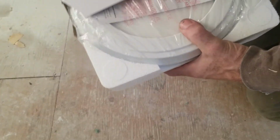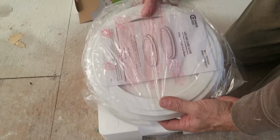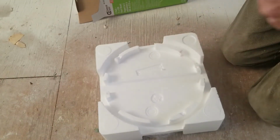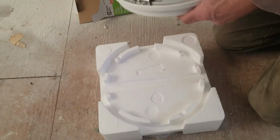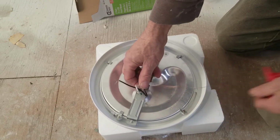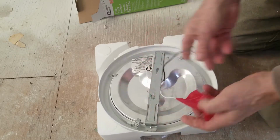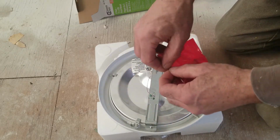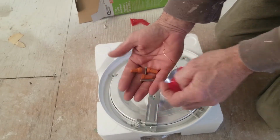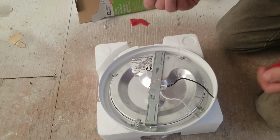Two lights. Instructions. Don't need that. Okay, so we have, like every other light, a ground wire, a lead, a common, and in here, two screws and 3 marettes. Wonder how that's going to work.